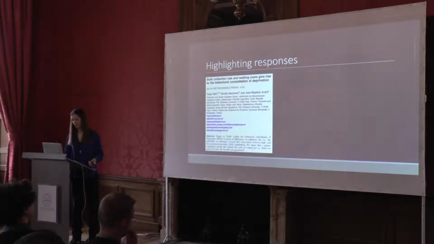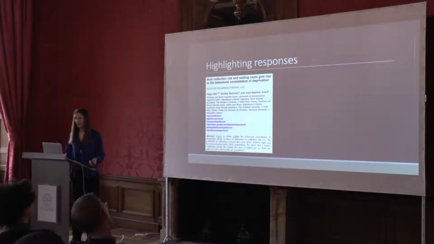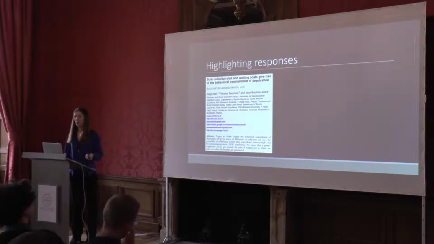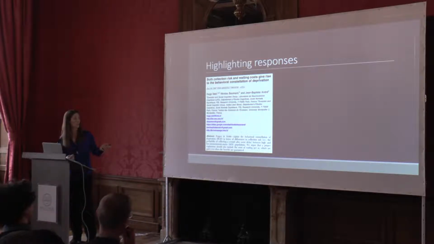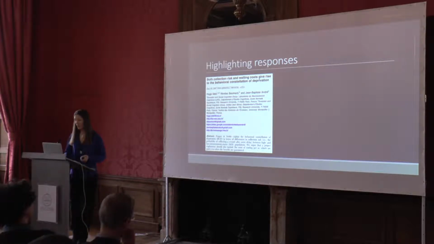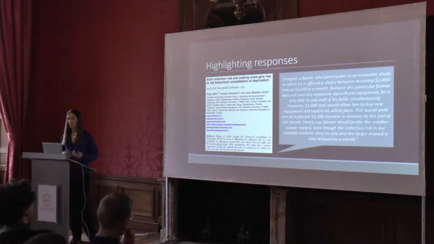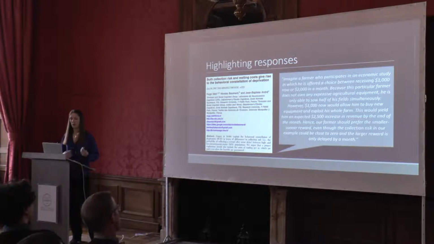I really like it. I also want to highlight a response that some of you will know, by Mellon colleagues, which I think was really interesting. Everything I've talked about so far is about the idea of collection risk, so the idea that you might never live to see the rewards, or that you might not get the rewards because of circumstances beyond your control, and that drives a tendency to not want to wait. But in this article, Mellon colleagues put forward a really nice thought experiment, which is to highlight the idea that it's not just about collection risk, but also about other things that you could be doing while you're waiting.